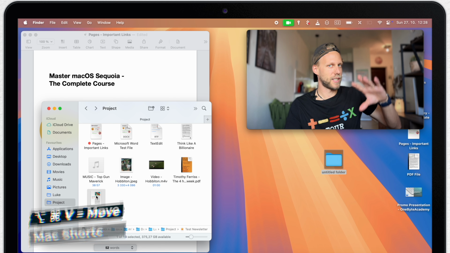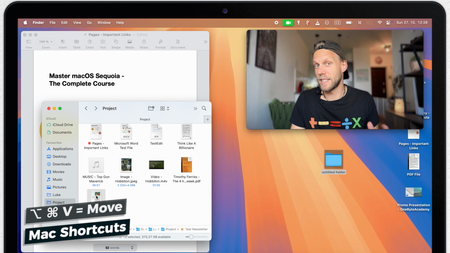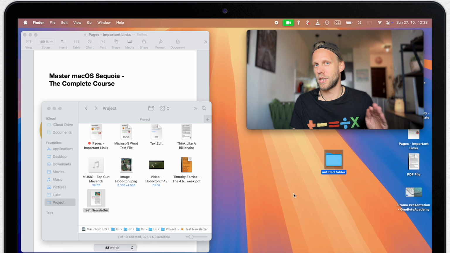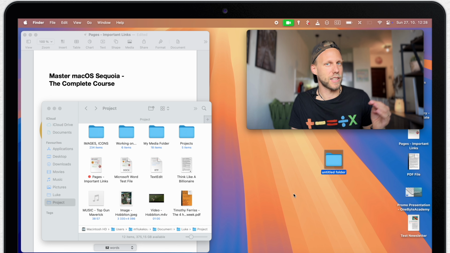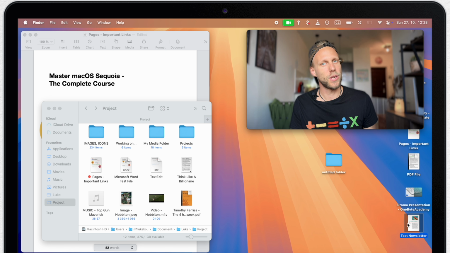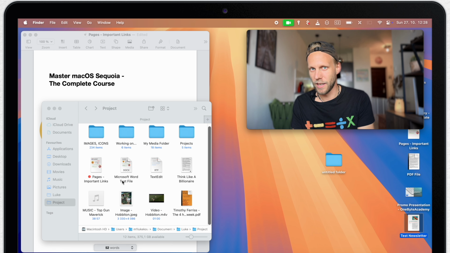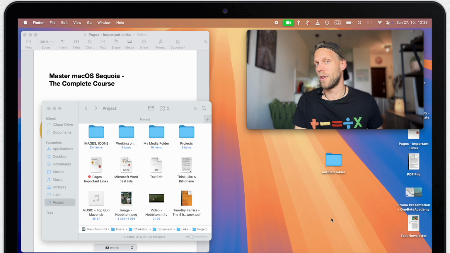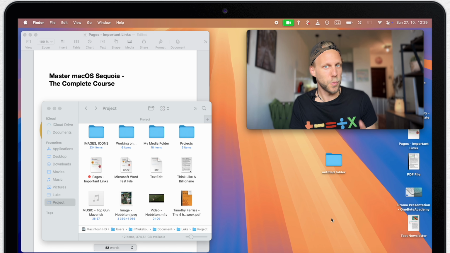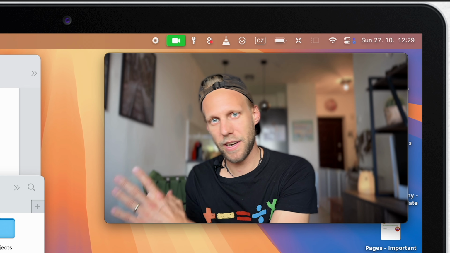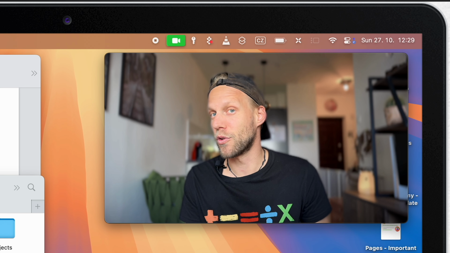So now it's copied in the clipboard, so I can go to the final destination where I want to put the file and press Option Command-V. So instead of a standard Command-V, I have to add the Option key. And as you can notice, the file just moved there because it's not anymore in that folder. So if I pressed only Command-V, that would create a duplicate of that file and it would be at both locations, here on the desktop and in the folder. But now it moved there.